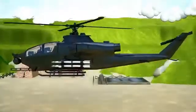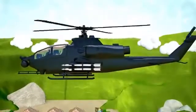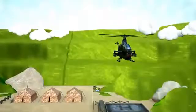The main advantage of the helicopter is its ability to perform a takeoff and a landing vertically. That means straight up and down. They can take off and land anywhere there's a flat area. That's so cool!